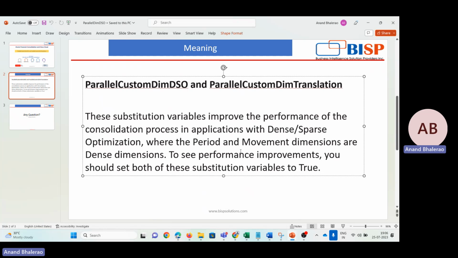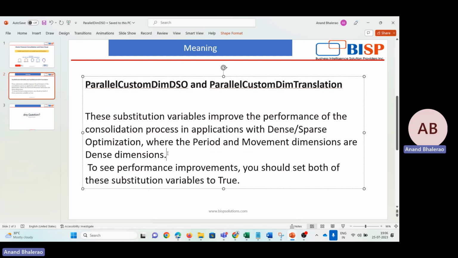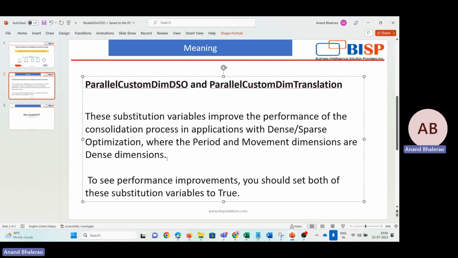To see the performance result, we have to set both these substitution variables to true. The substitution variables are named parallel custom dim DSO and parallel custom dim translation. By using these, we can reduce our consolidation time.